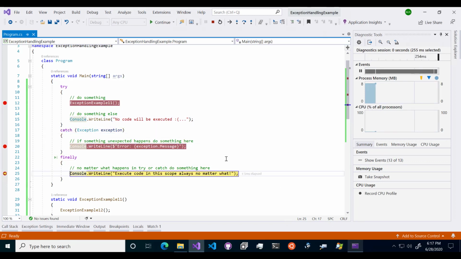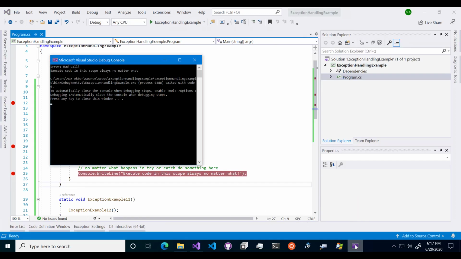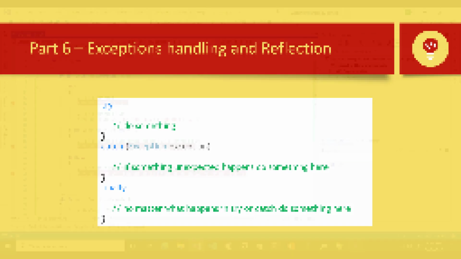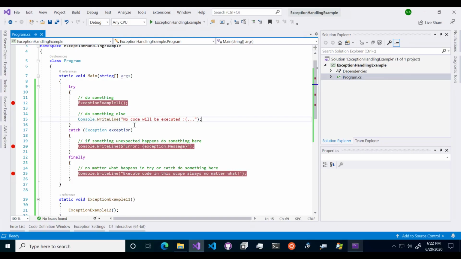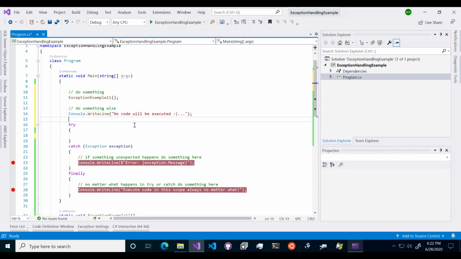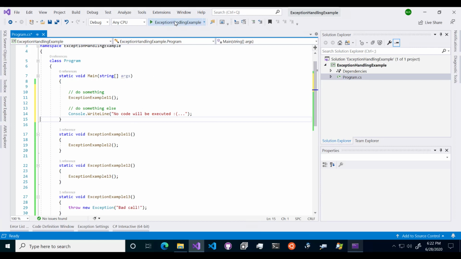Exceptions are a way to help identify errors in an application. To make an application resilient, you should write code that can predict an error and handle it. There are 3 parts to handling exceptions. We try a scope of code, and if an exception happens, we catch it, and finally, we execute another scope. If we don't handle exceptions, the program stops where the exception happened.